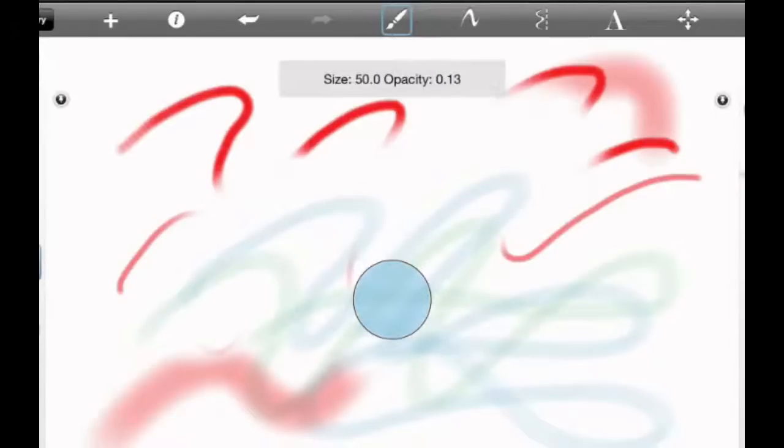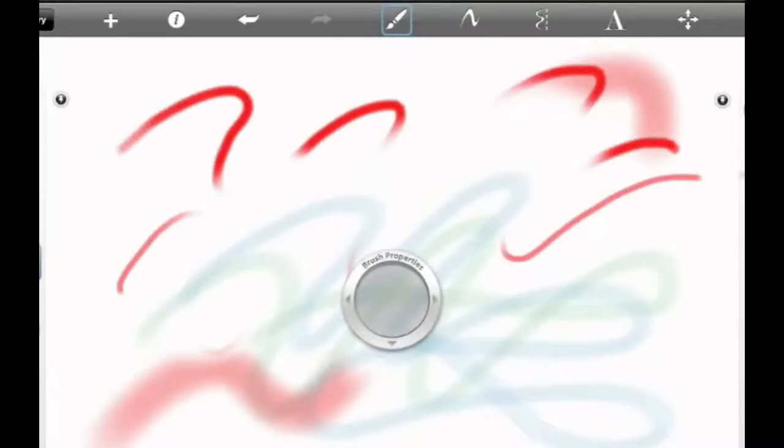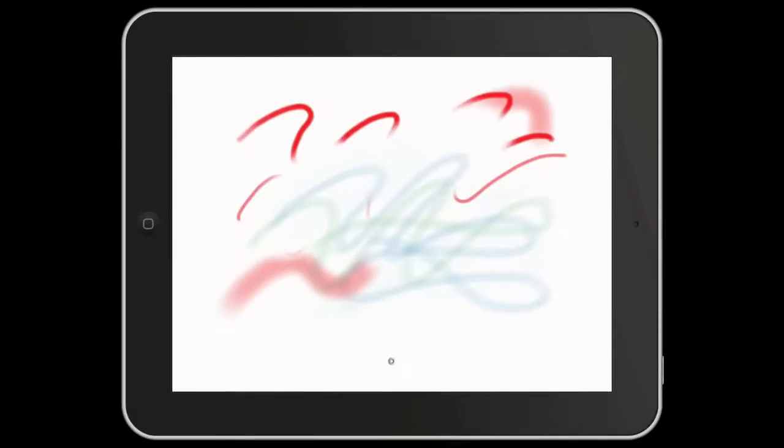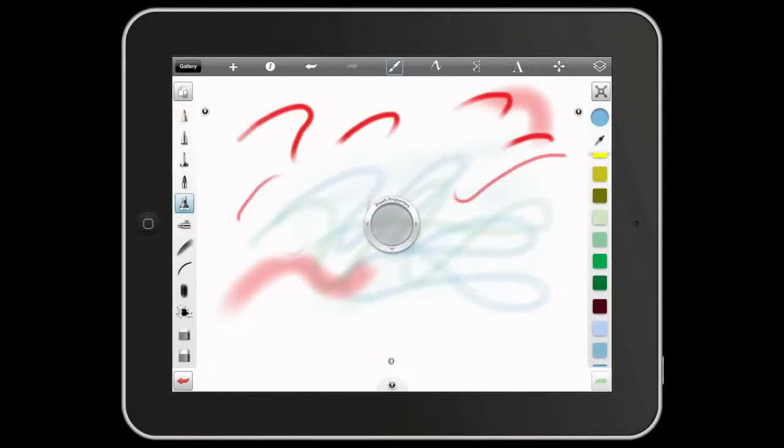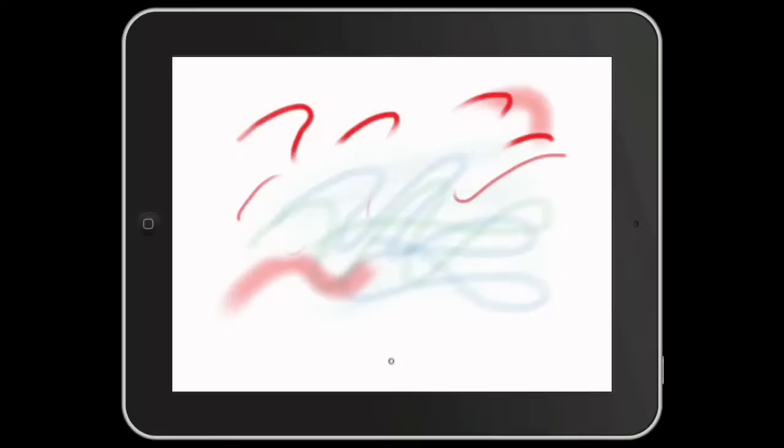So here I'm all the way down to a very light, almost transparent color. So if I was to apply that, as you can see, it goes on almost like a cloud. And then if I was to strengthen the opacity, then you would see a little bit more of the color. So there's a lot of ways in which you can fine-tune the colors that you want to apply to your drawing.